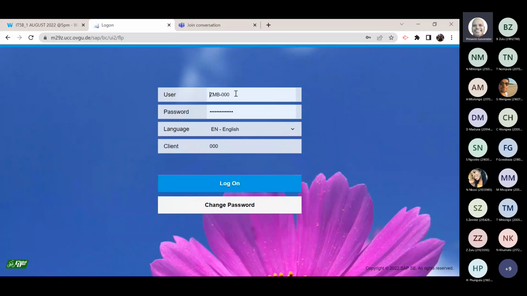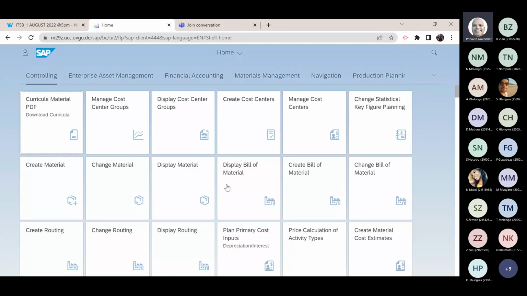I'm user 000 and the client is 444 and I'm going to log on. It's a brand new day. This time I'd like to create a purchase order for the brake kit. I'm going to submit this purchase order to the supplier.